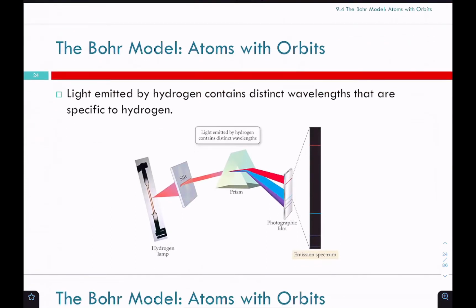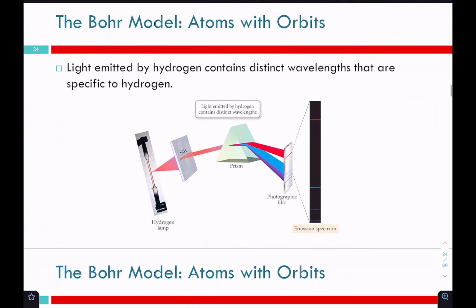And it gets even more interesting because if you take the light from a hydrogen lamp and you pass it through a prism, it splits the light into its individual frequencies. So if we took light from these, we'd get a whole rainbow out on the other side of the prism. If you do this with a hydrogen lamp, you only get a few wavelengths of light. And they're specific. So every time you do this with hydrogen, you get the same wavelengths.